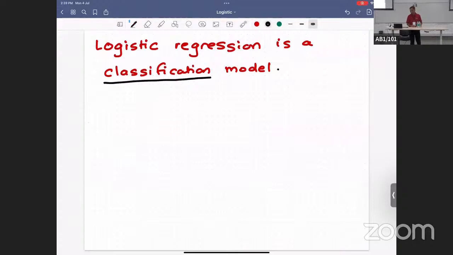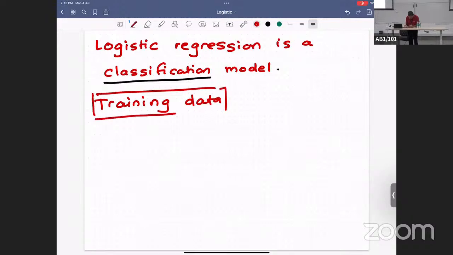Okay, now question answer session. Now you know that this is a machine learning model. Now ask 5 questions and get all the answers, right? Okay, so what is the first question? Training data. Now we have a tool set. So how does training data look like in logistic regression?